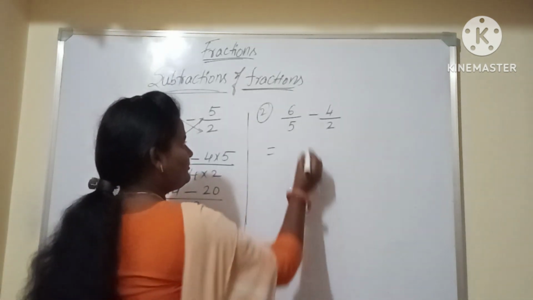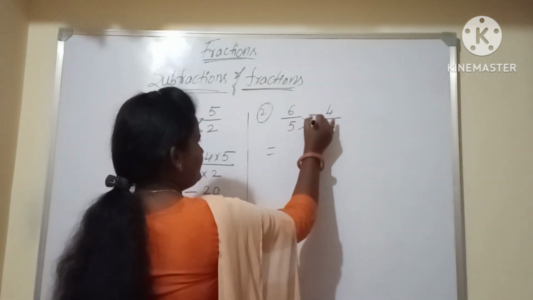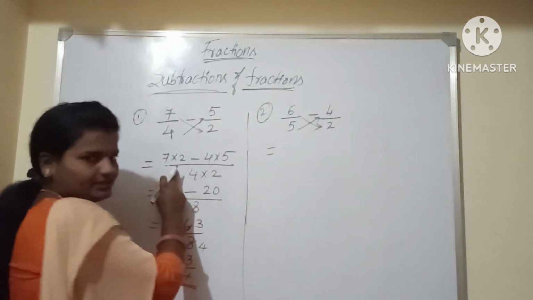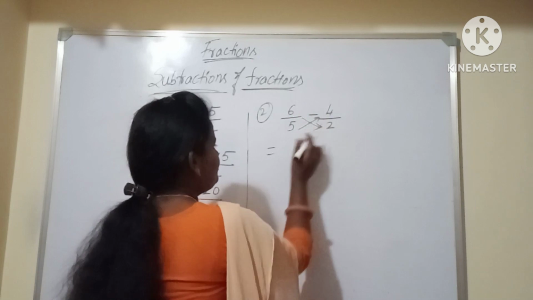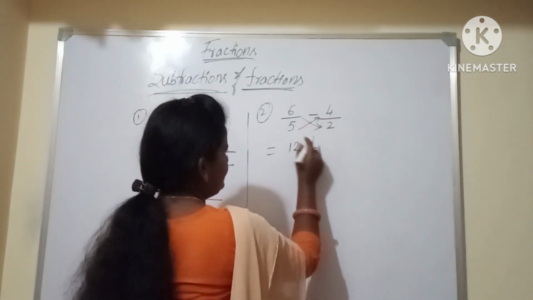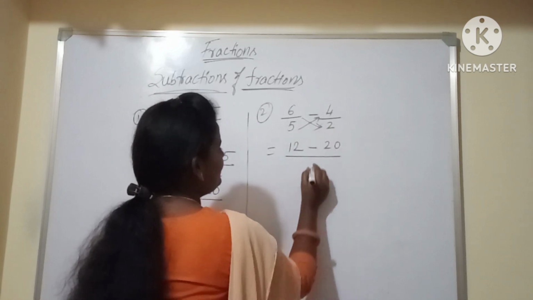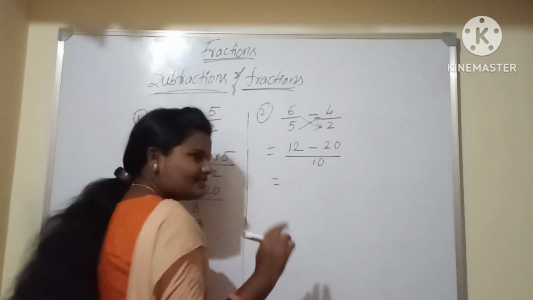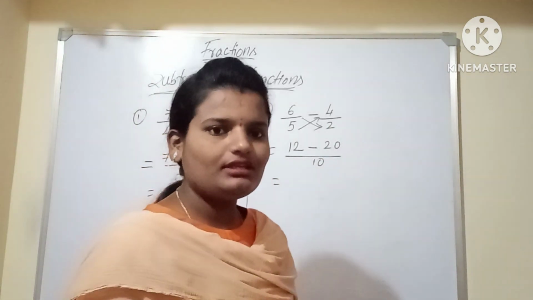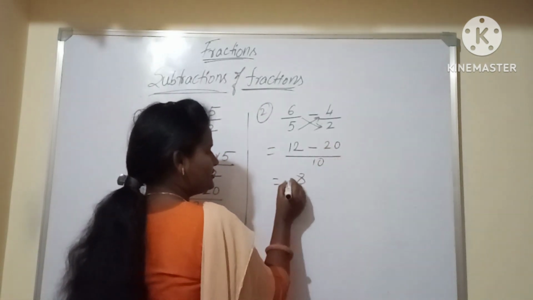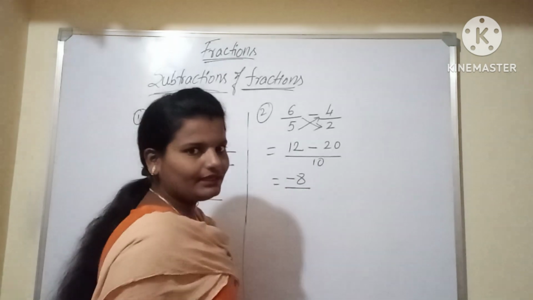Okay. First what should we do? Cross multiplication we should do. 6 2s, directly here I am writing, I am not writing this step here. So 6 2s how much? 12. Minus 5 4s, 20, divided by 5 2s how much? 10. What is the difference between 20 and 12? 8. Which 8? The bigger number has minus. So minus 8 divided by 10.